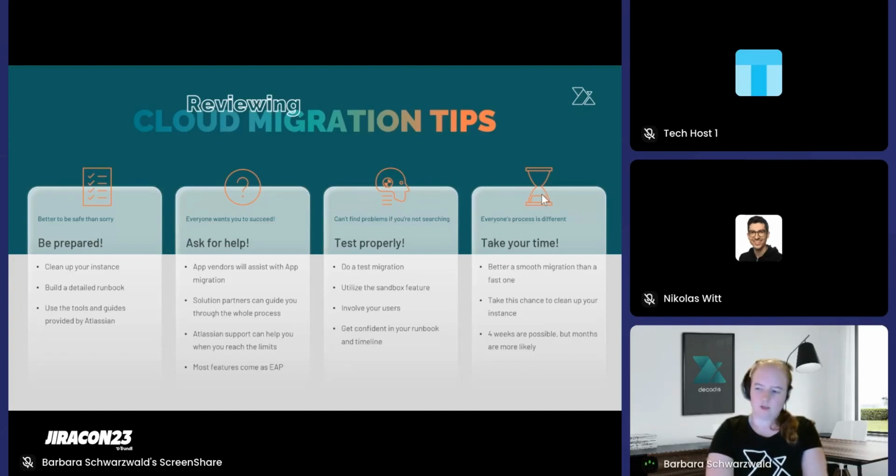And how long it will actually take for your migration to go will completely depend on your instance. So the fastest that we had, from starting the project till production migration day, was just 4 weeks for a Confluence migration. But that was a case where there were very, very few apps. I think there was just one app on the system with a very simple automatic migration path, and about 30 spaces. And so the actual migration itself with the migration assistant ran in less than an hour.